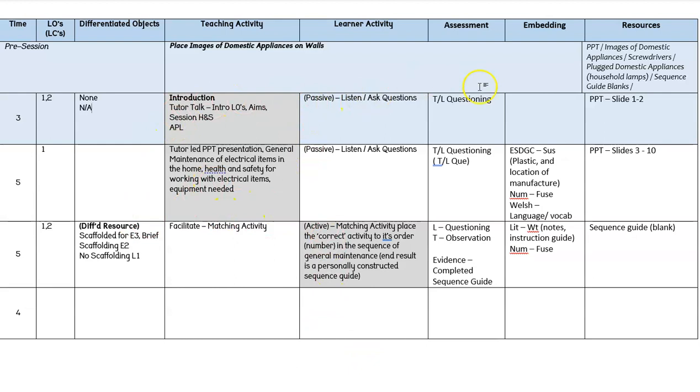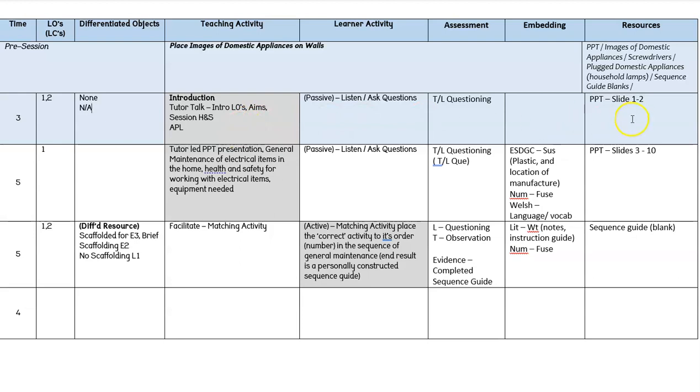So I always like to just slightly shade my session plan. I've shaded this one pre-session. Is there anything I'm going to do before the session starts? Sometimes you might be sending stuff to your learners. In this particular case, place images of domestic appliances on the walls. It's making the room match that kind of session. For a micro-teach, sometimes because you have less time and provided your tutors are happy, this could be sharing some of the resources before the session, because that will save you time in the session rather than having your participants have to read during a tight window.